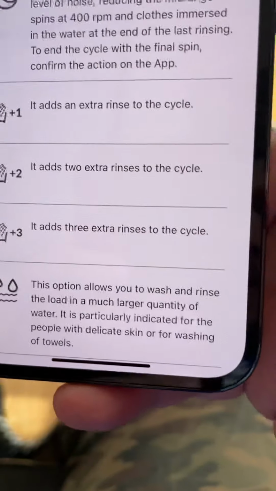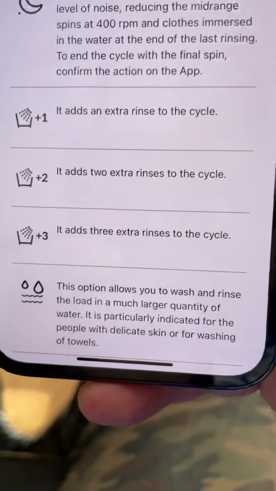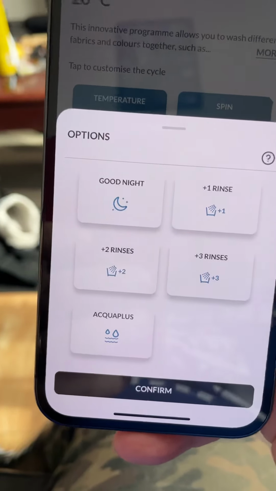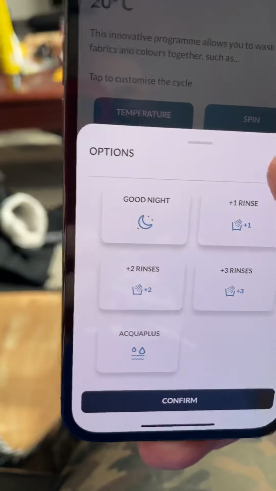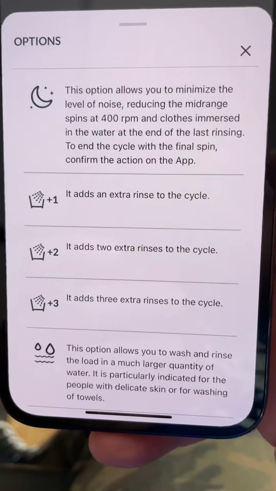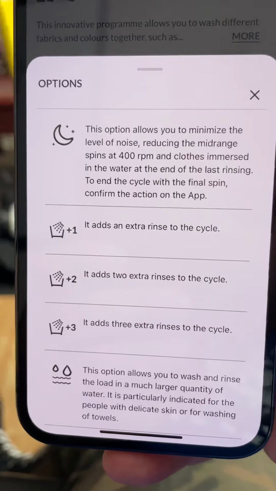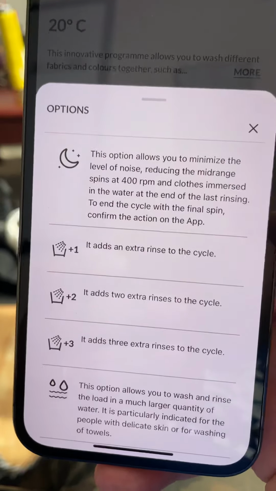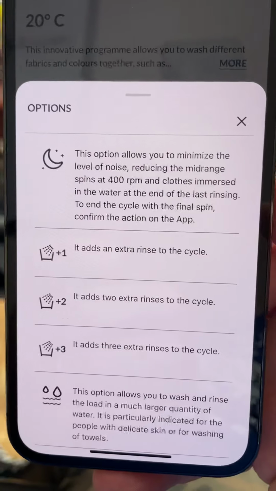And the one that I actually like most, which I might try, is called Aqua Plus. What Aqua Plus does is allow you to wash and rinse the load in a much larger quantity of water, and it's particularly indicated for people with delicate skin or washing towels.